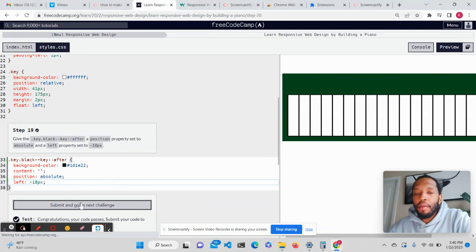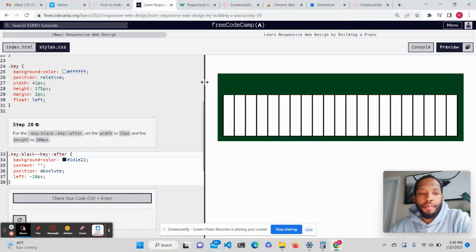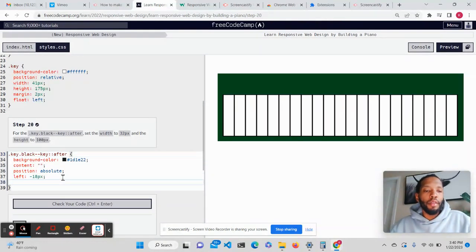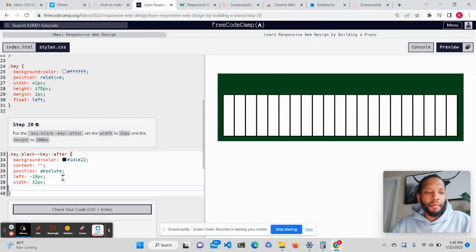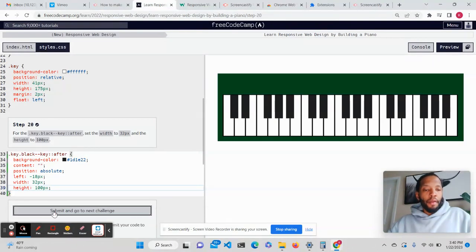Might have to just give it a minute. So we're staying within the same class. Set the width of 32px, height of 100px. That's how the black keys appeared.